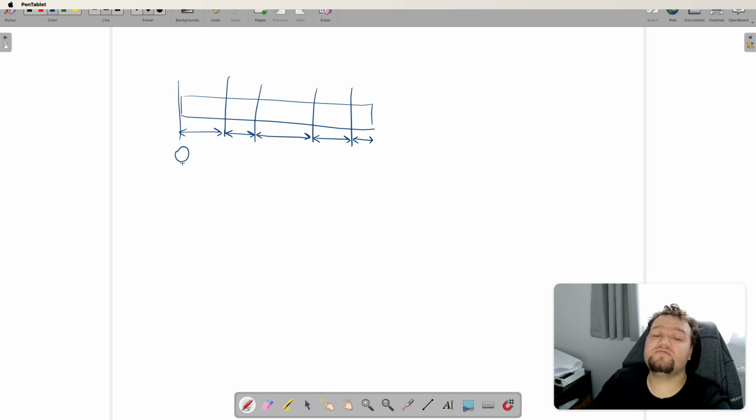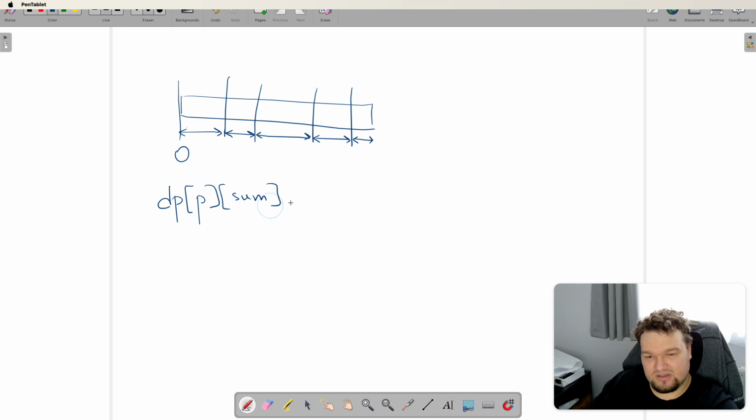Okay. So if we want a slow solution for one query, not even a linear solution for one query, we could do dp of prefix, sum and last.